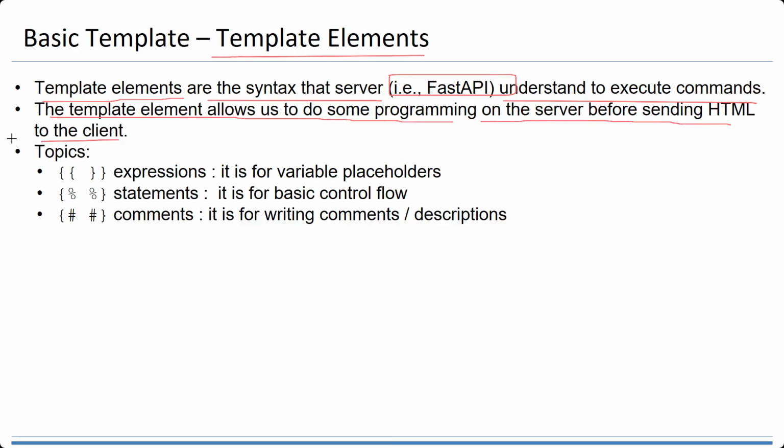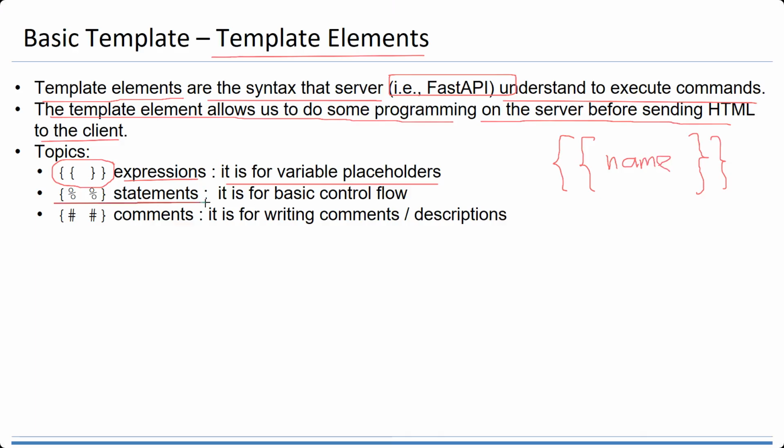And we can use some of these expressions. Last week, we learned about expressions using the curly braces, two curly braces. So this is about expressions, and it is for the variable placeholder. Whenever you have a variable, for example, last week we used name, then you can put it in between the two braces.